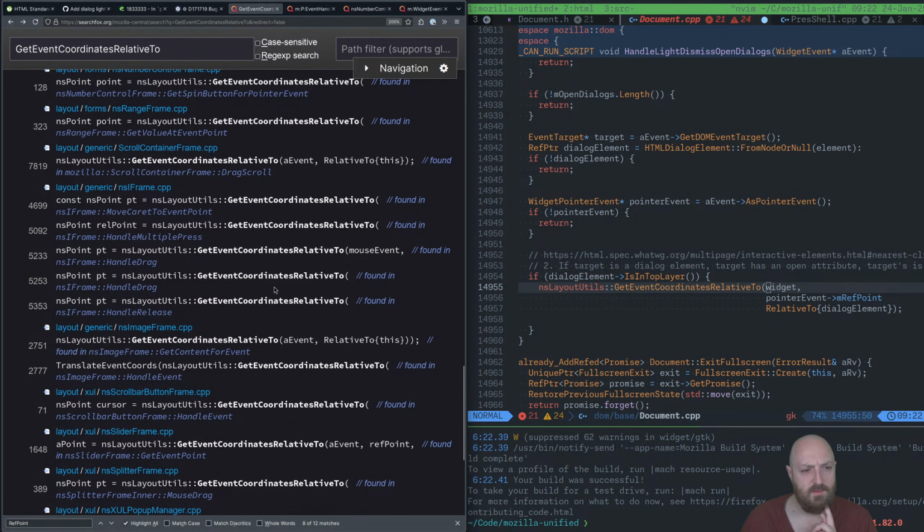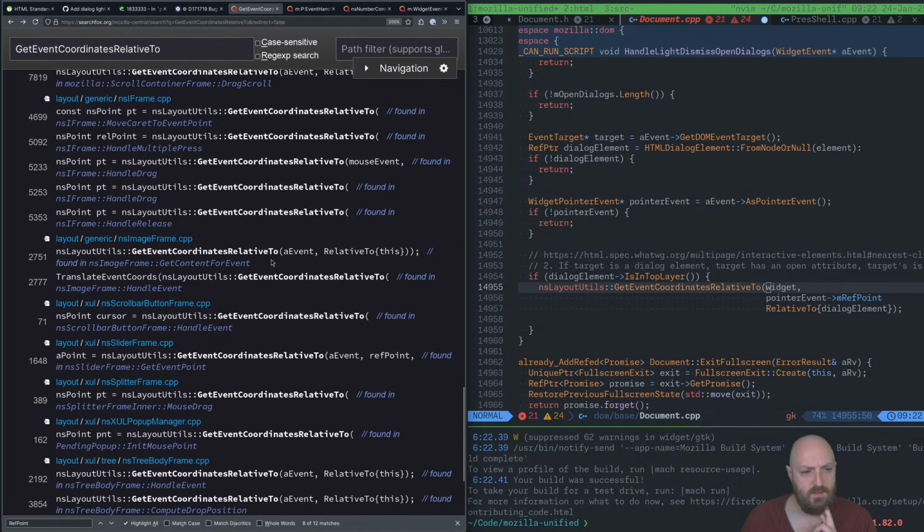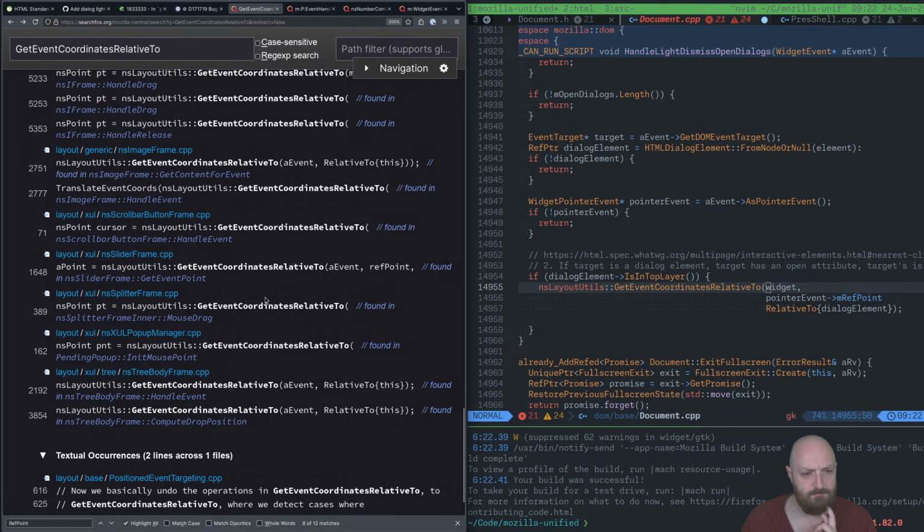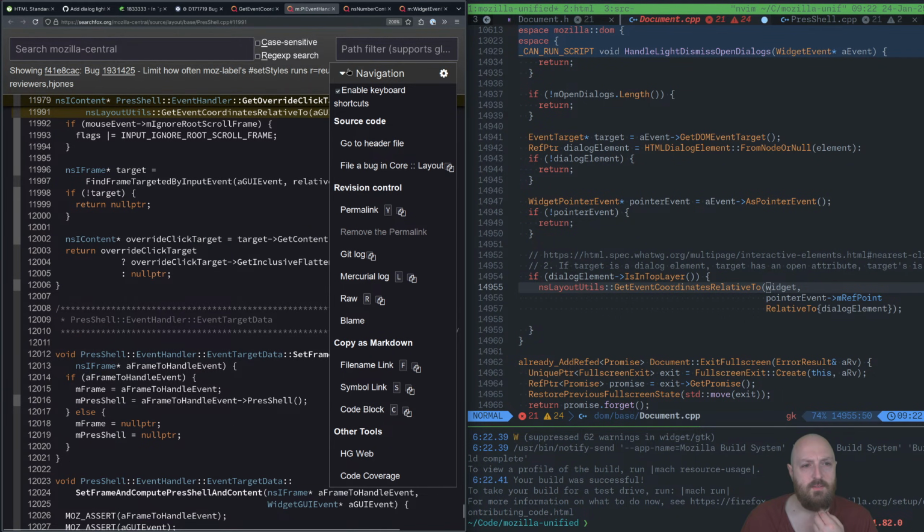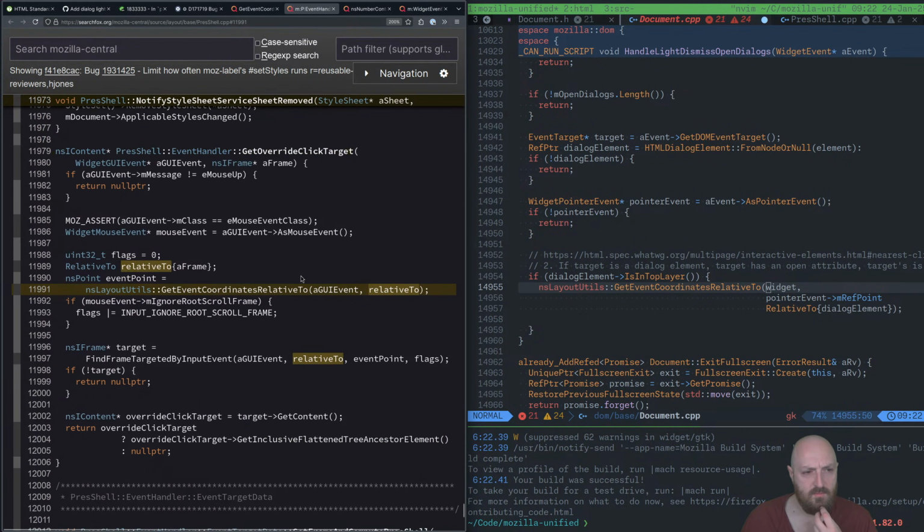Trying to find stuff where we could potentially see code similar to what we're going to write. So let's have a look at this. So this doesn't help us a ton. Needs to be an NSI frame.